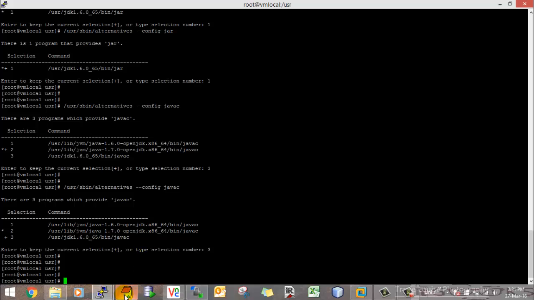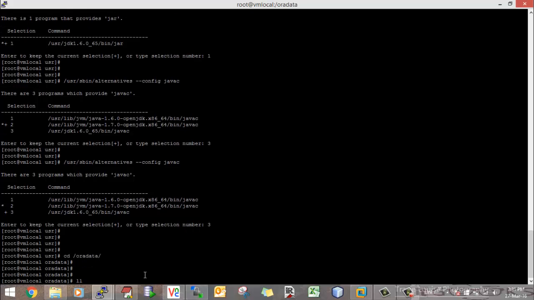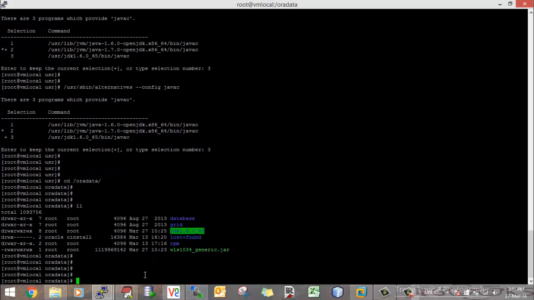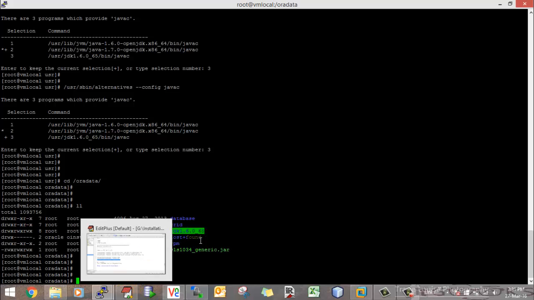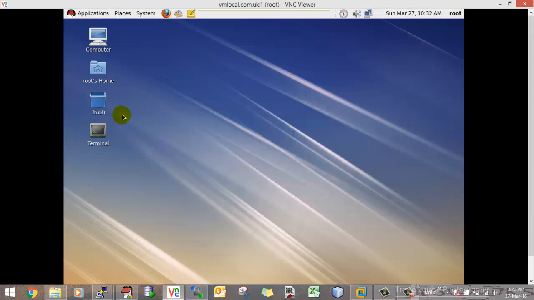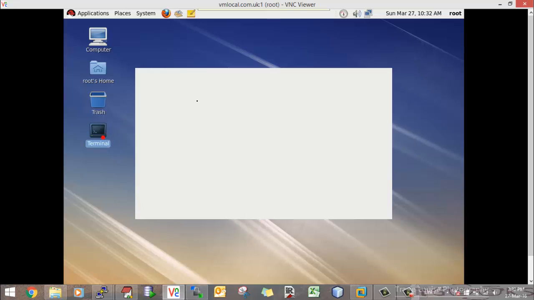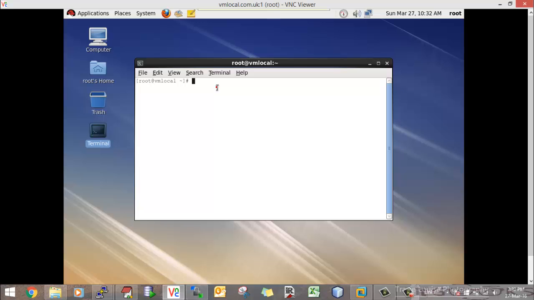So let's go ahead and continue with our WebLogic installation. This is where I have my WebLogic installation jar file. To run this, I'm going to use VNC. Open a terminal, and type xhost plus to set the display.